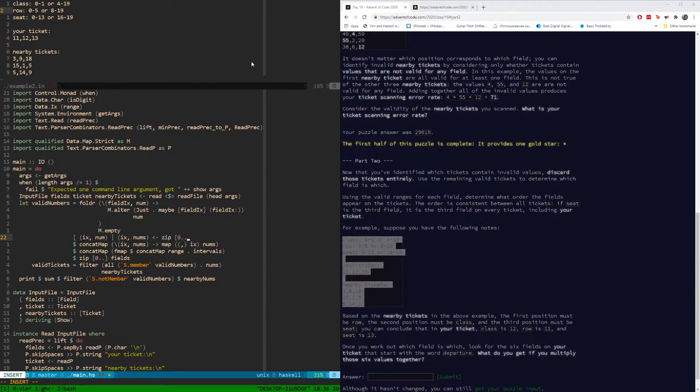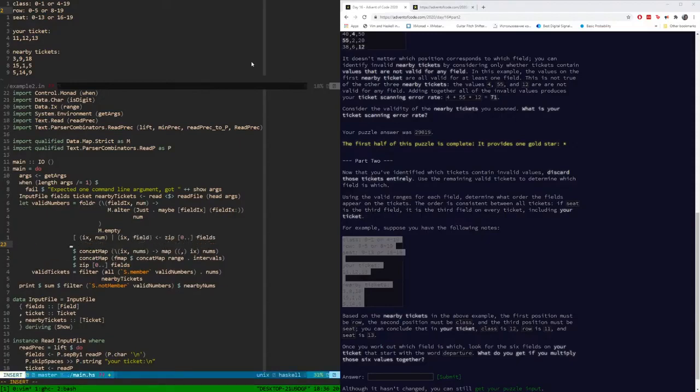Zip 0 fields. Okay, so what we actually have is field here, and what we'll have next is intervals field, but concatMap range. Concat map range. Fmap is not needed anymore, but this would be a number now.